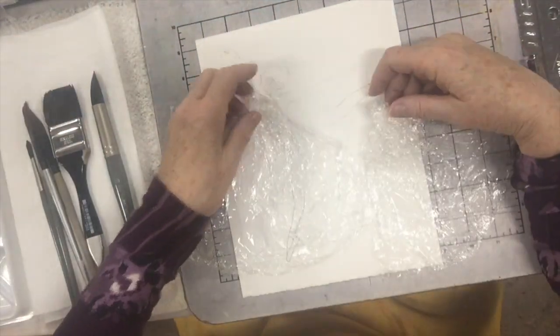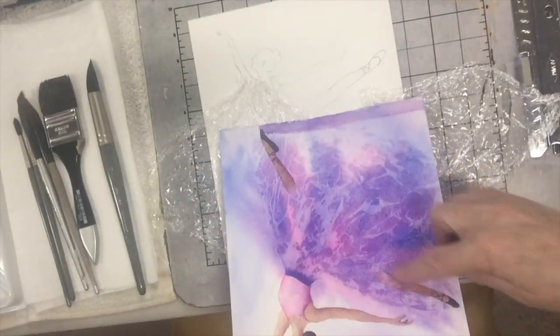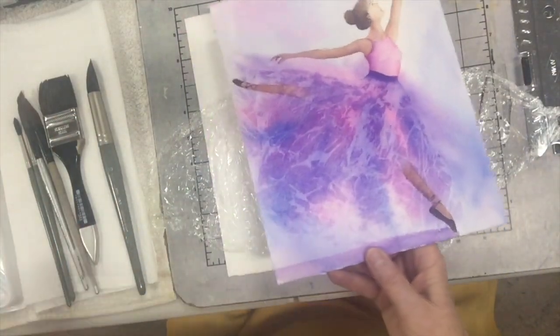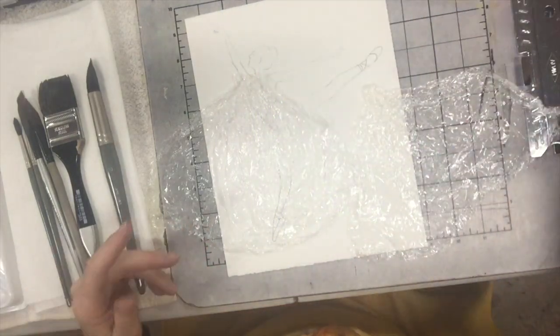It's just because it gives such a lovely airy feel, if I can describe this. See, then there's these little patterns that the plastic wrap creates, and it kind of gives that illusion of that tulle, right, that's all floating about while she's jumping.